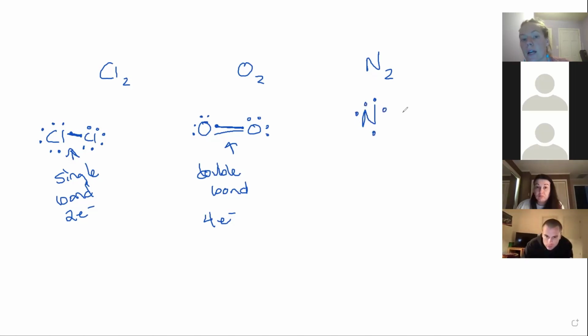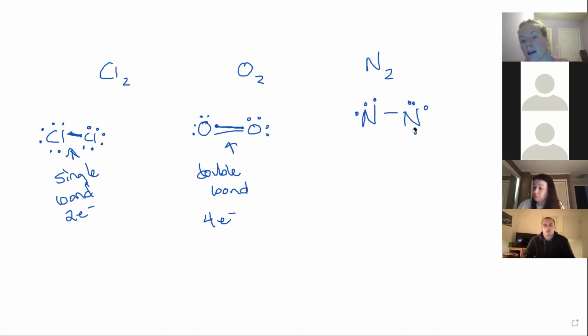All right, I have another nitrogen over here, 1, 2, 3, 4, and 5. So these 2 nitrogens are going to be more stable if they connect. They're going to take a pair of electrons and share them. This nitrogen over here has access to 2, 3, 4, 5, 6. Okay, getting closer, but not at an octet. So they're going to share another set of electrons.